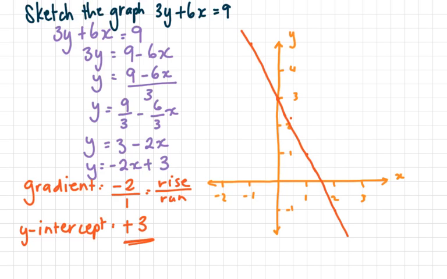Obviously if you use a ruler it's going to be a little bit straighter than that, but we've plotted in our y-intercept and we used the gradient from our equation to then plot in the other points and then join those together. So it's important that when you have these sorts of equations that you change them around, rearrange your formula so that they're in the form of y equals mx plus c.